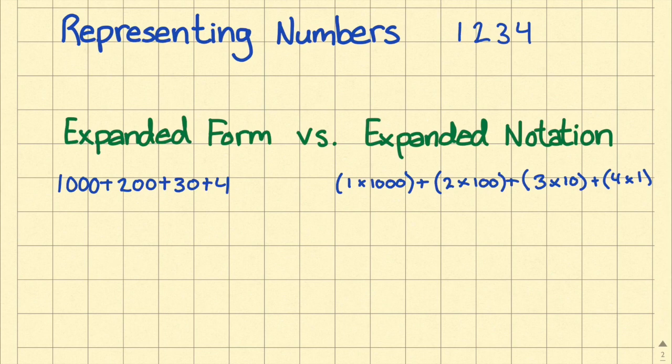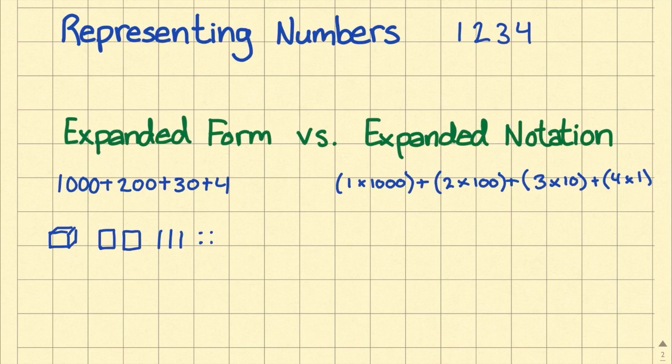Now, also, when we are trying to draw these out or represent them with some sort of a picture, for expanded form we would use the MAB blocks or base 10 blocks, and we'd say, well, we have 1,000 and we have 200s, we have 3 10s, and I just draw the 10s as straight lines, and we have 4 1s, which I do as dots. We always want to make sure that the kids are making pictures of these things but not taking too much time to actually draw those pictures.